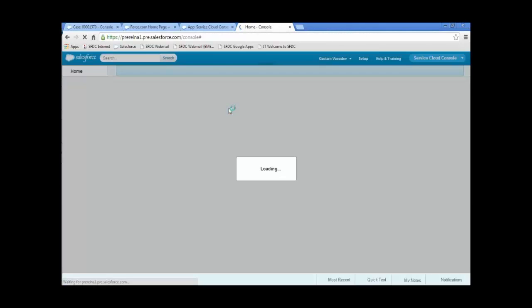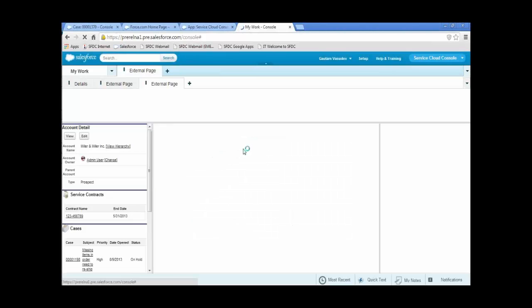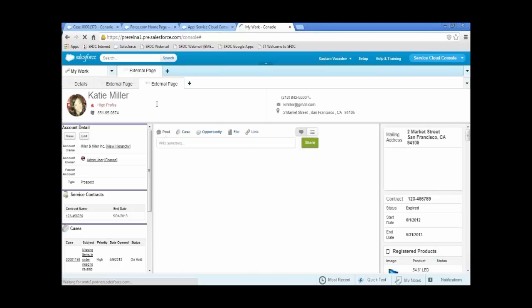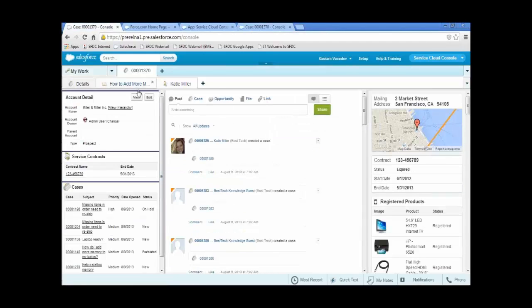And I'm going to wait here and let it load because I know there's a little bit of lag on the webinar. So as you can see here, as the page finishes loading, I have my Katie Miller record and the knowledge article and the case. So in one handy nifty URL, you've got your entire console workspace available to you.